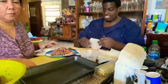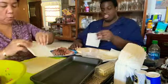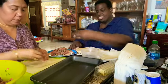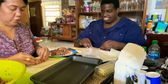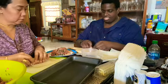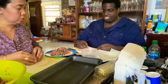So now we start. You take one of these first. Folding, right, guys? Jama's gonna show us what to do with the first one. Then you just grab a little bit of the meat and put it here, like this. And then roll it like that. You can do it like this one too.